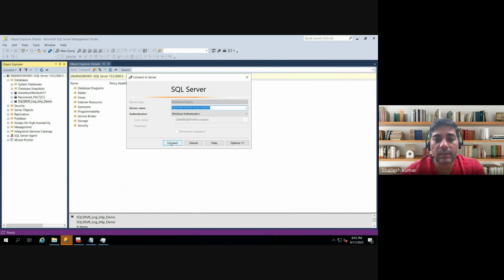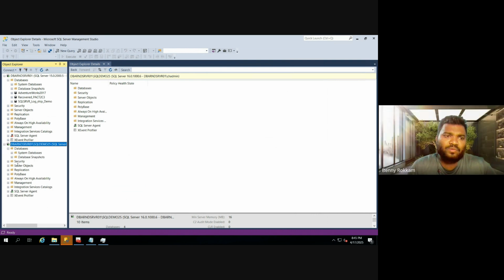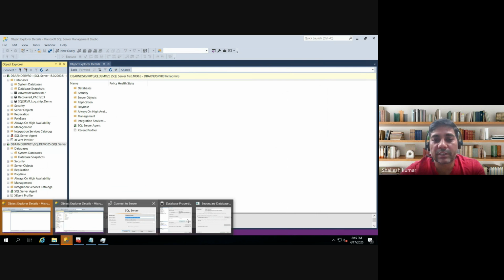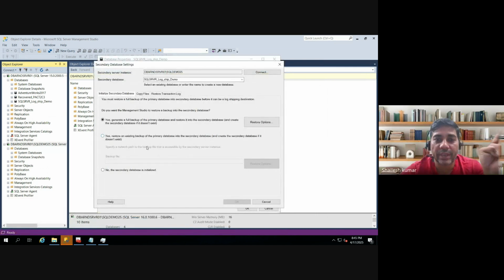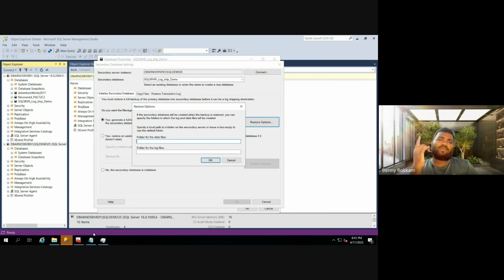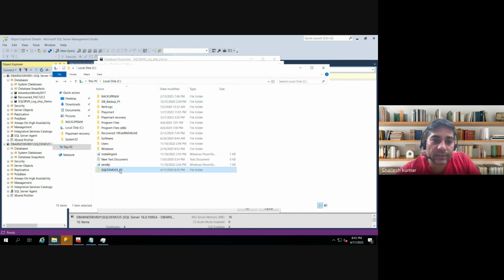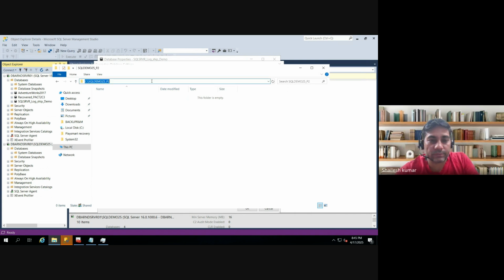So we have to just think as if we have an environment. See, there is no user database, right? That's why we are going to initialize that secondary. If we had one, then we could think about the other option. Now, where to keep our data and log file? The secondary database path. Because we have not created that one, we can just keep this, because this is for secondary only, right?